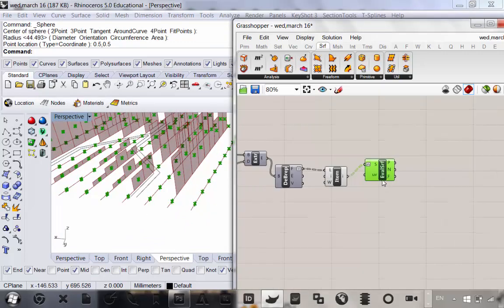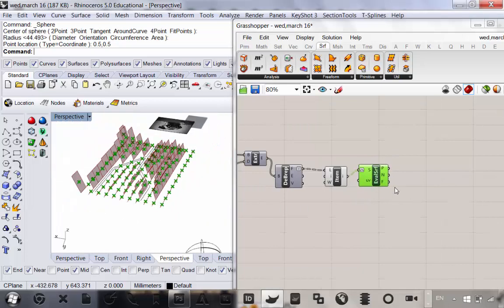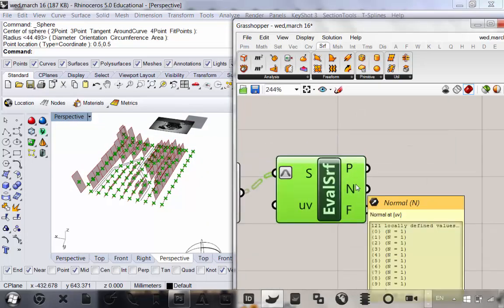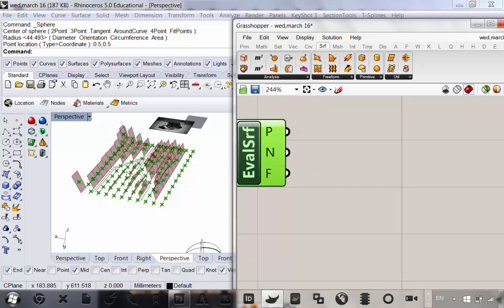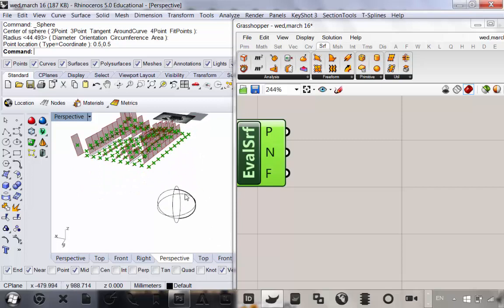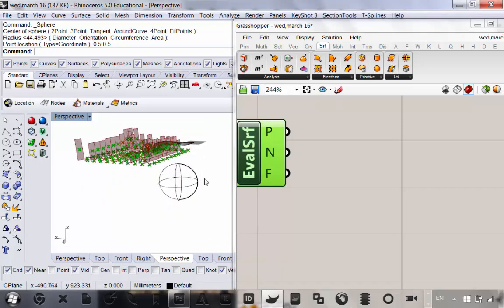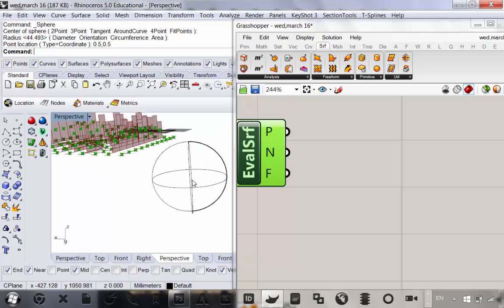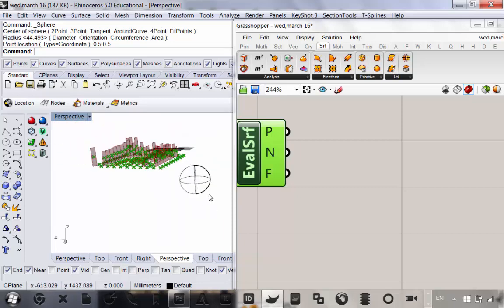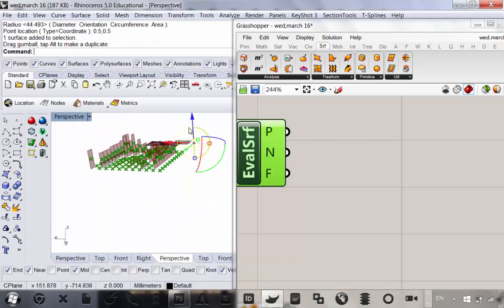So we have that. That's great. We have this normal vector. What we can do is deconstruct these vectors to find out their angle, because we don't really want to take into account the difference in height. We don't want to figure out how high up this sun is compared to these, because we just want to keep the twisting linear.